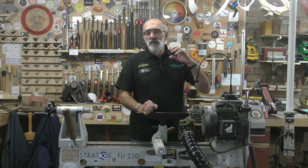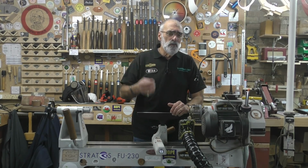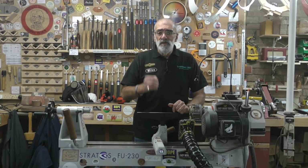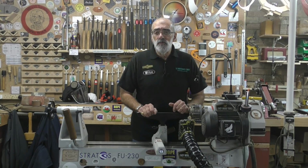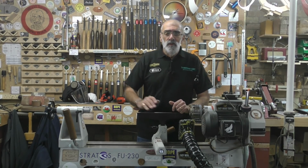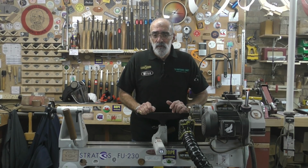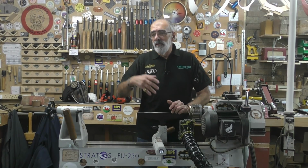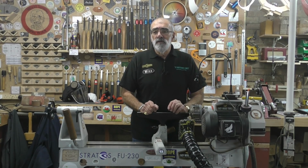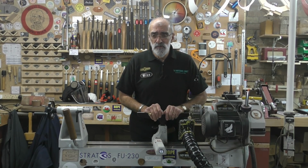Some woods have reactions to people and not to others, but there are known woods like yew, even oak and ash, the hardwoods, and especially the exotics. You need to have good respiration when turning those, because they can have adverse effects on your health. And again, I'm not saying don't turn yew, but especially when you're sanding yew, make sure that you've got a good minimum of valve dust mask on, and things like laburnum as well. There are quite a few of the native woods that can cause respiratory problems too. So just take common sense precautions.